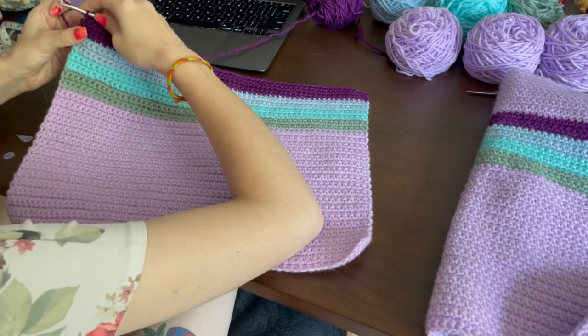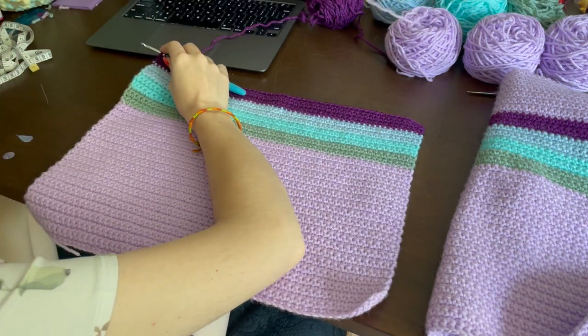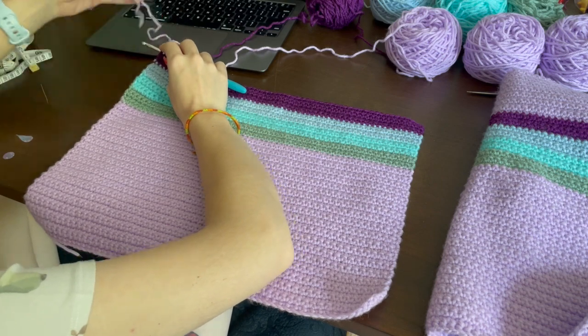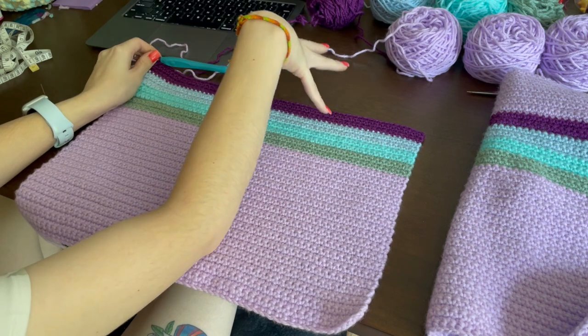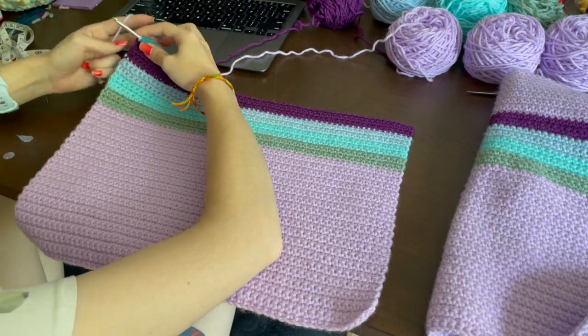All right, so we finished our stripes. Now we are going to do our 16 rows of light purple. So we're just gonna switch out the yarn like we have been doing. I'm not really gonna go back over this. If you need a recap, just rewind the video a little bit.